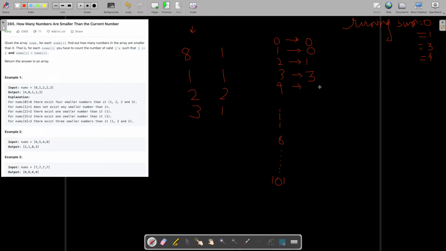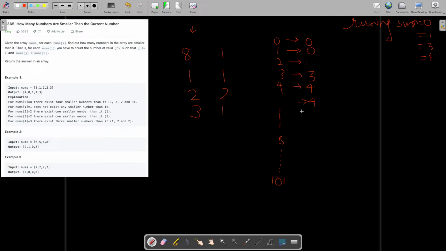4 doesn't occur any more times. It is 0 in quantity, so for 4 we just put the value 4, and increasing 0 in running sum will give 4 only, so we won't update it.